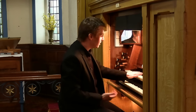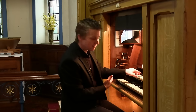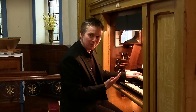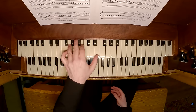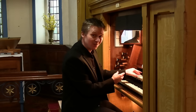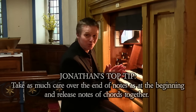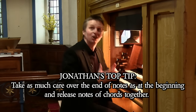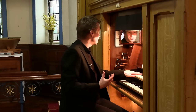It's a very famous piano piece, and it's a very pianistic left hand with this repeated note. So what you want to do is make sure it's not played like a piano, short, with a pedal. You want to play it held. So when you release, try and play again quickly to minimize the delay of sound between each note, so there's not too much gap. If you've got a big acoustic, it's easier, but if you're playing a small village church organ, you're probably going to have quite a dry acoustic.